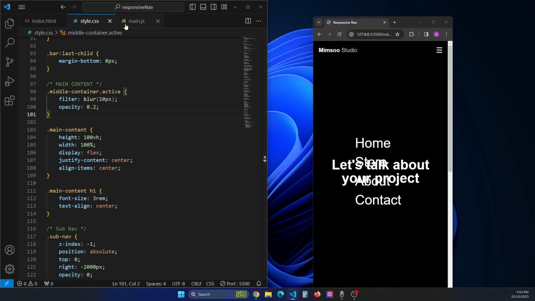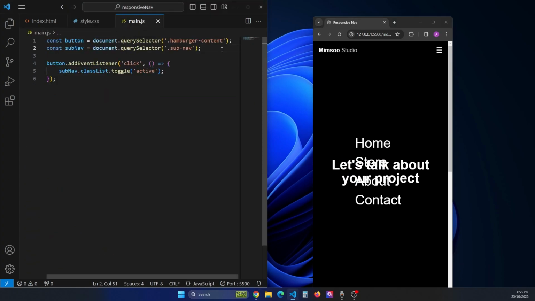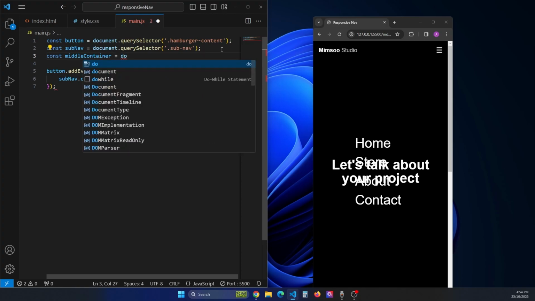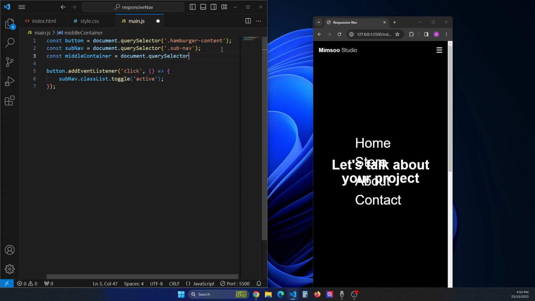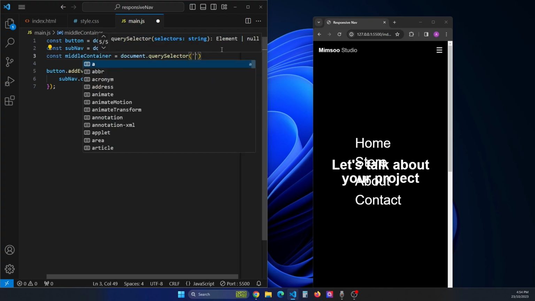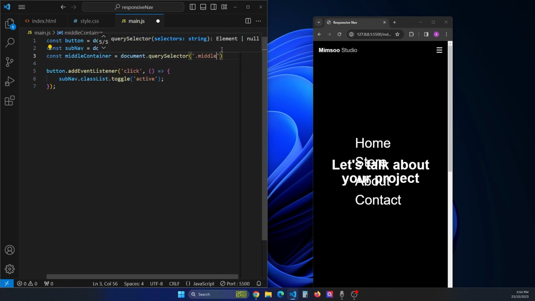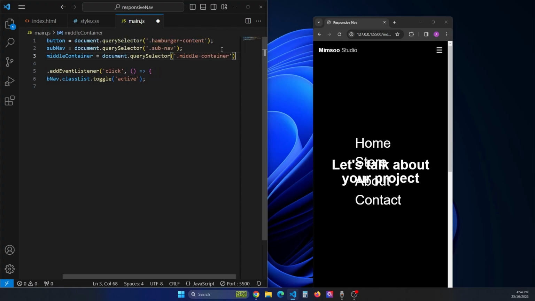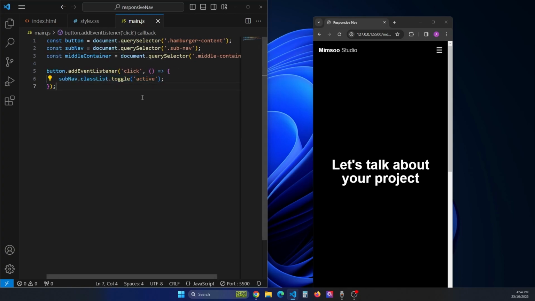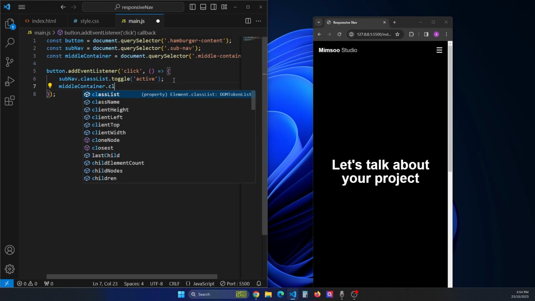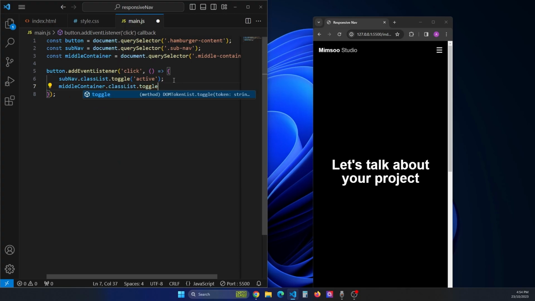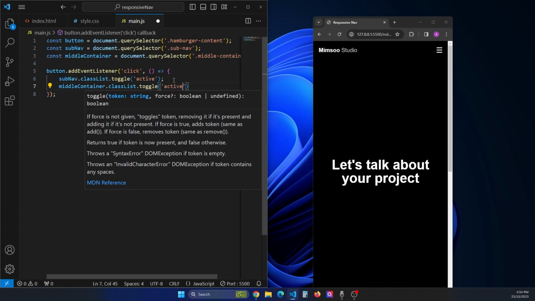So we will say, and we still have to create another variable. So we'll say middle container, create selector dot, and we will target this middle container here. And same thing again. So middle container dot classList toggle, give it a class of active.